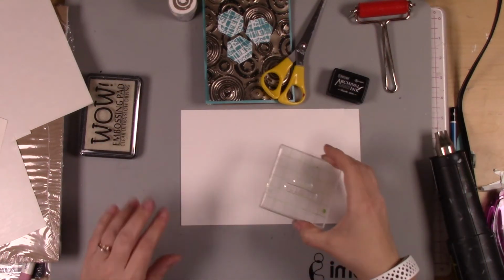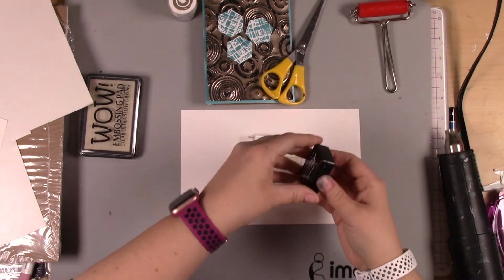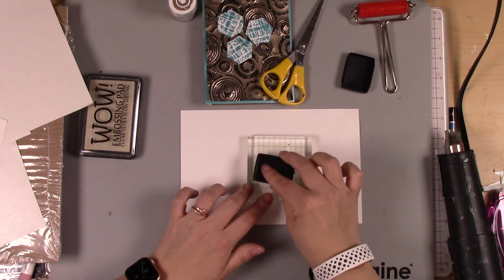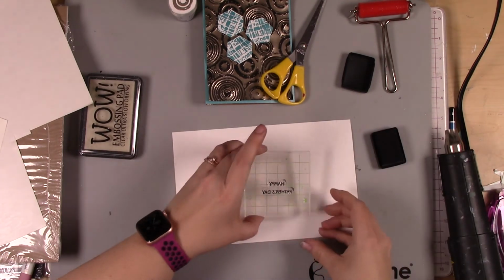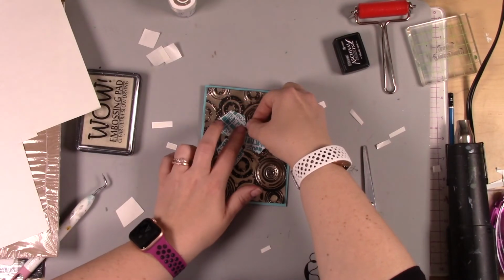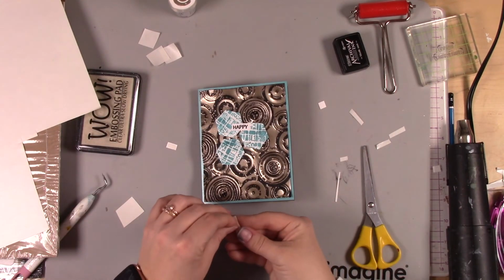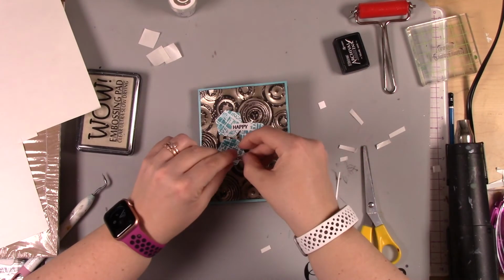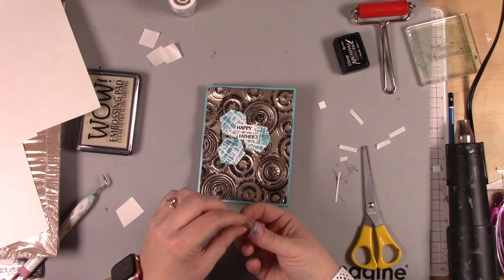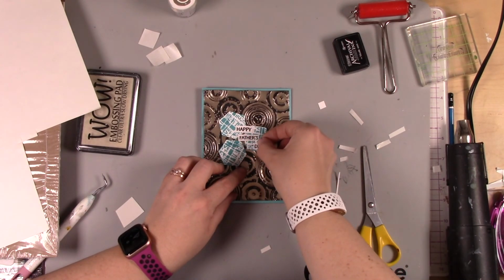Okay, so I've just got some white plain cardstock. It says Happy Father's Day, just nice and simple. I think there's a lot going on with this card, and just having a nice simple sentiment will be really pretty. All right, so we're going to stamp Happy Father's Day. We might have to do a couple times. This is a new stamp, and sometimes they don't. I think I like Happy right here. I like it sort of connecting the pieces together. Okay, peeling the backs off. There we go. We're almost there. Happy Father's Day. I think I like it over here actually.